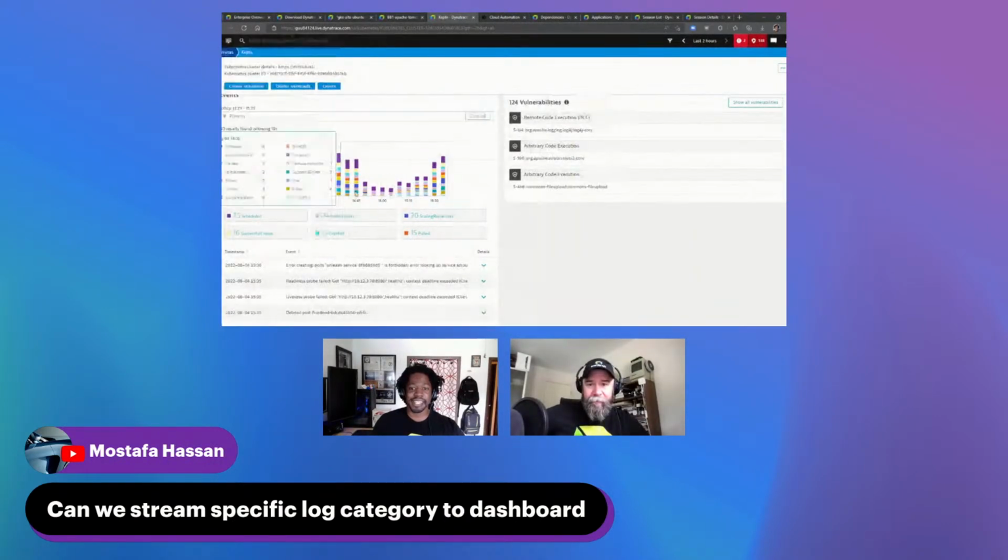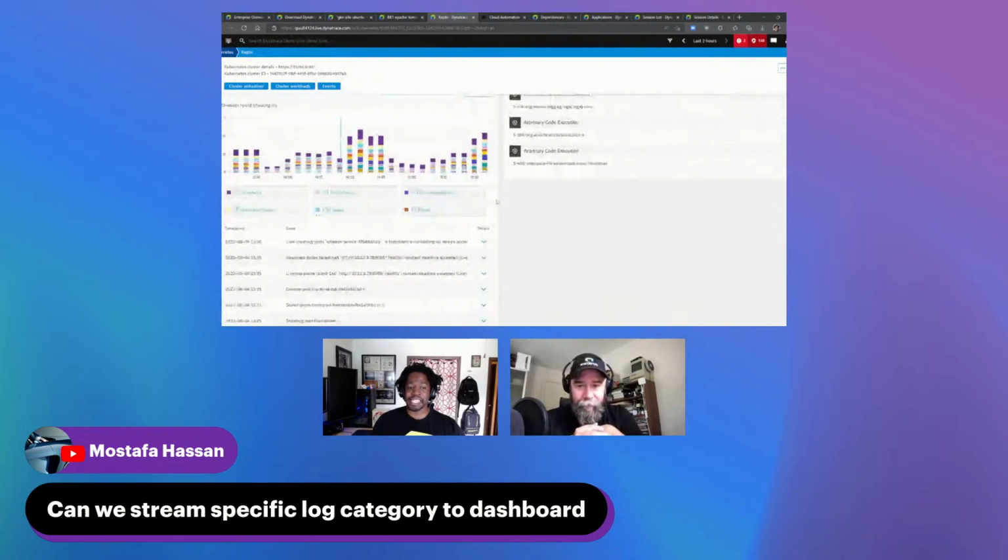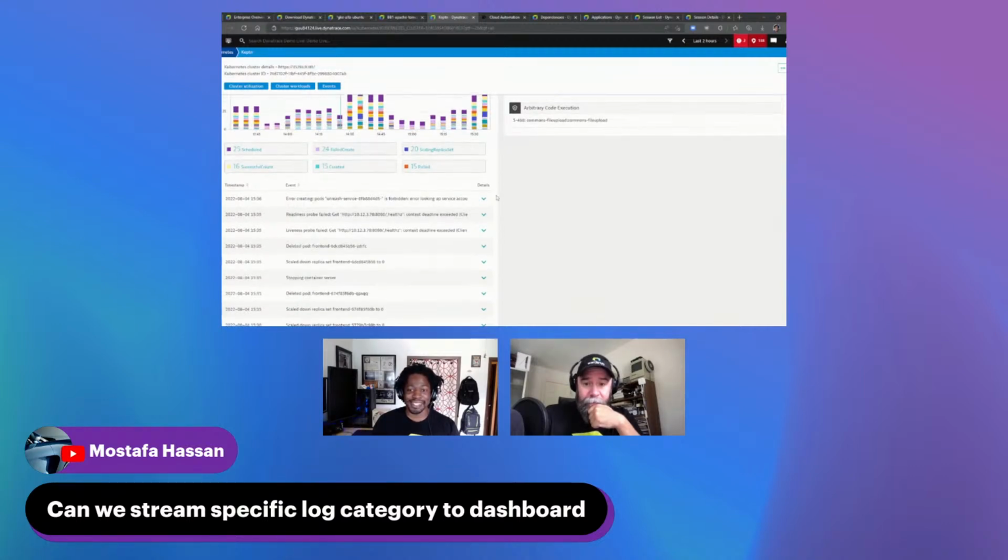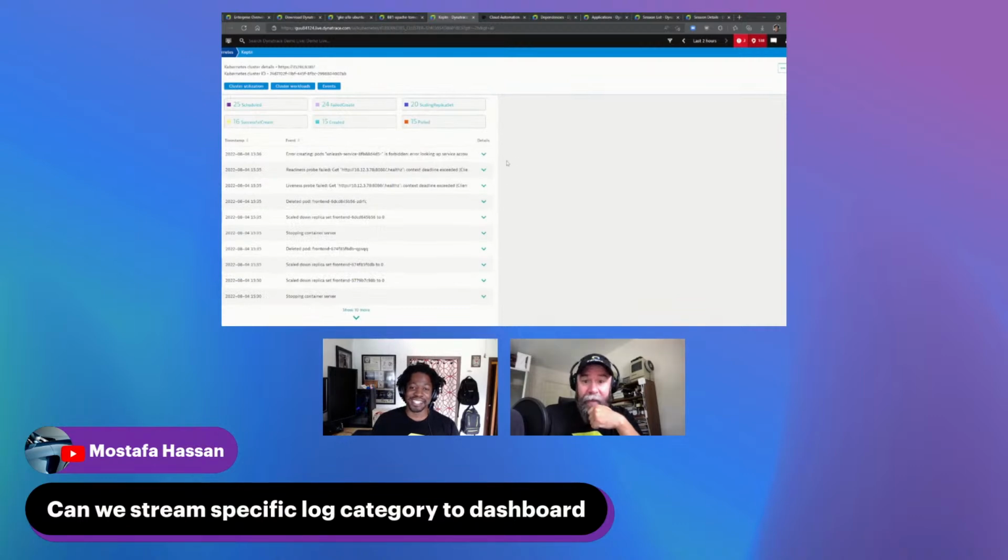Yeah, exactly. A lot of my time in the DevOps world has been spent with Kubernetes, and I can't tell you how nice it is to have everything in a single pane of glass. Because a lot of my time was hunting down issues with the log files, determining which pod was having the issue and what was going on in that pod. We're able to determine that and bring it all together in just this one view. And this alone to me is worth it. So we got another question here.